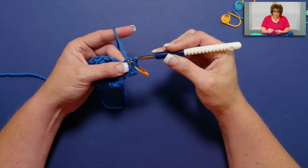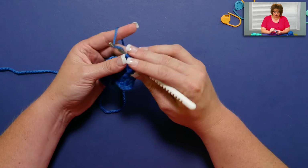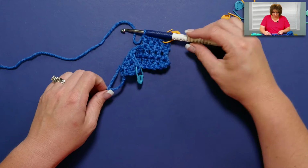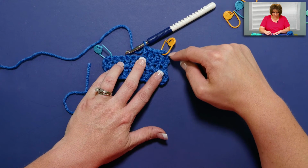Now here's a little designer tip, you guys. Sometimes as you're working up to the next row, you'll see that a pattern will write down a chain 3, but you might not like it because you get this puckered edge. Let me show you. See how it kind of puckers out right there? And it puckers out over here, okay?